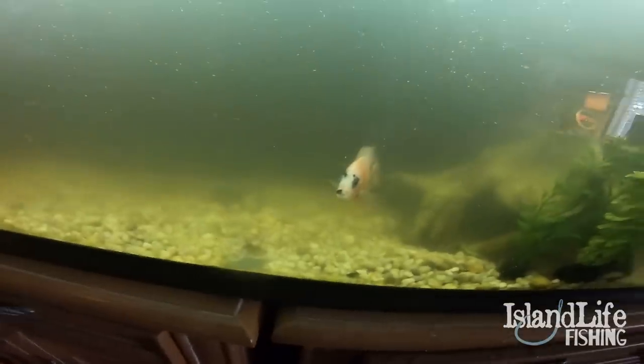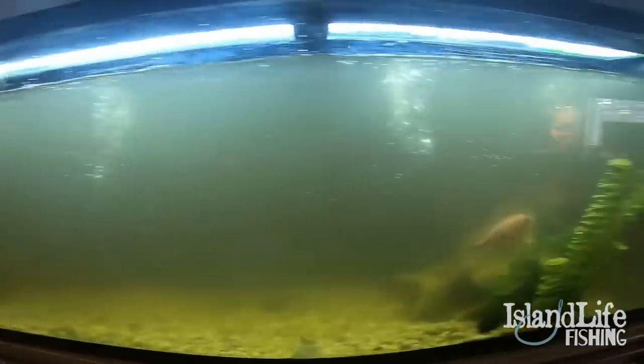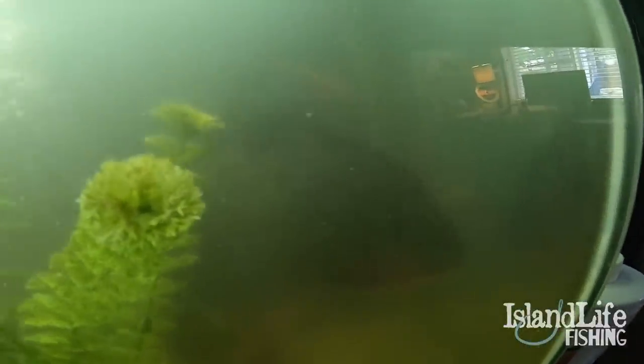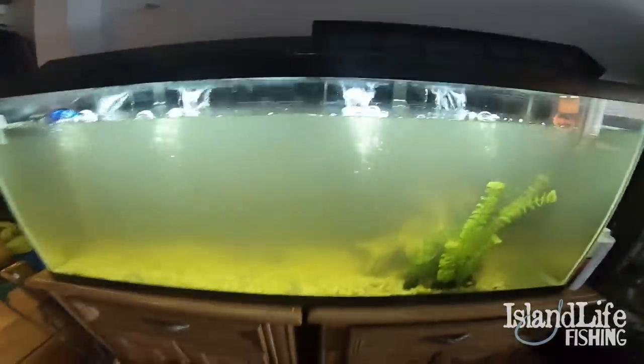So, as you guys know, I have a tank, and I got a bunch of exotics in here. I got a couple absolute massive African jewel cichlids right there. I actually caught them from the local canal system. I got a couple African cichlids in there. You can't see the other one because the water is super murky and gross. I also got a pacu back there. It's pretty big. Look at him right there. Red-bellied pacu from the Amazon. But the water's a little bit dirty here.